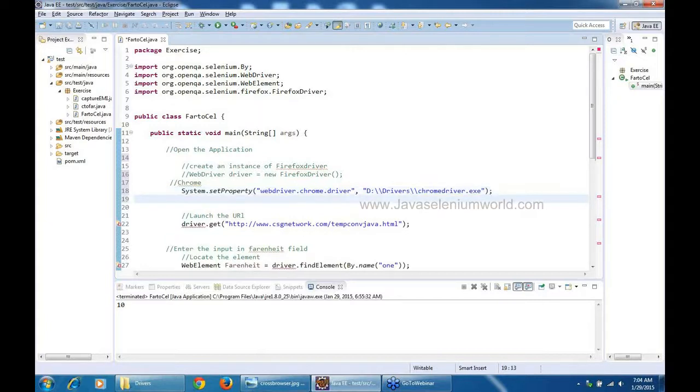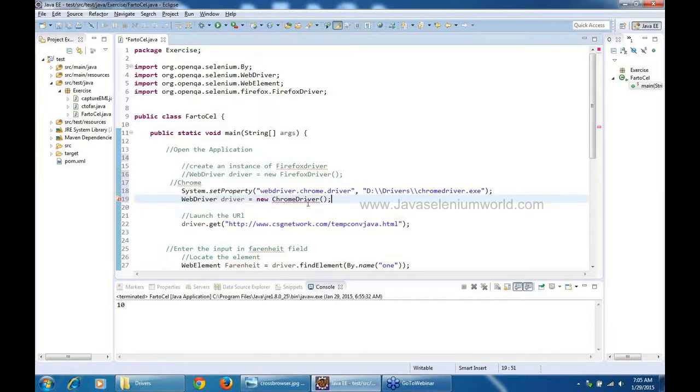And the next thing is a very simple line of code, guys. It is WebDriver. It's the same thing that we have written. The only thing is we are going to change a little bit. WebDriver driver, in WebDriver make D capital, driver equal to new. If you remember, for Firefox we wrote new Firefox driver. Here we are going to say new Chrome driver. That's the only change. So all we need to do is these 2 lines of code.